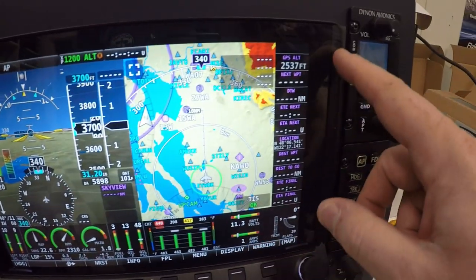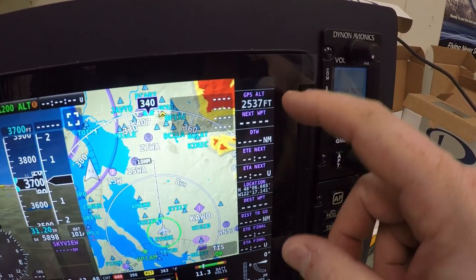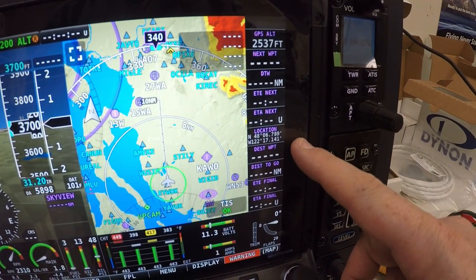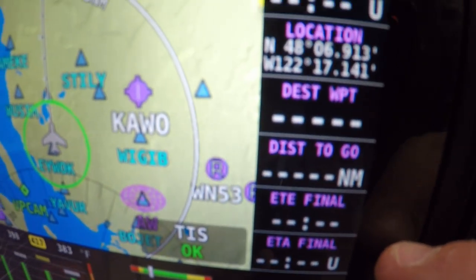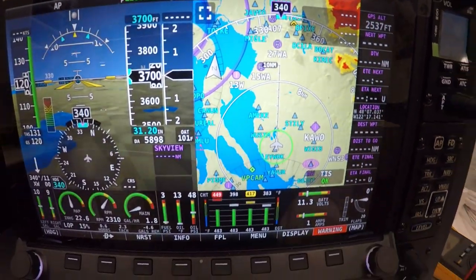So like I was saying before, once this system takes that flight plan, here are all your waypoints, your location, all the way down to your final, the ETA for your final. And this is a tape on the right-hand side of the screen. You can move that around if you want.